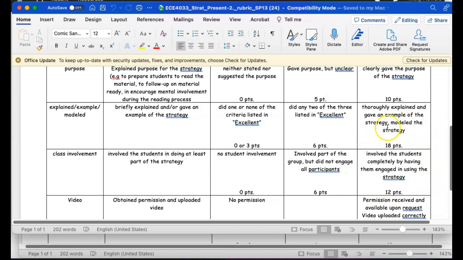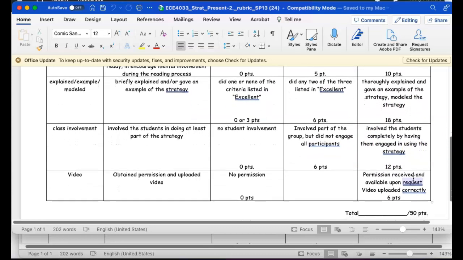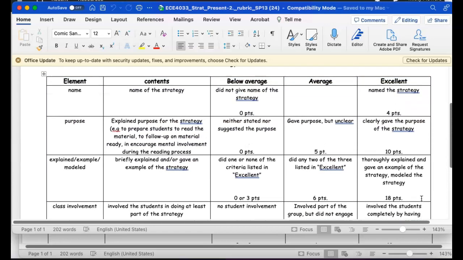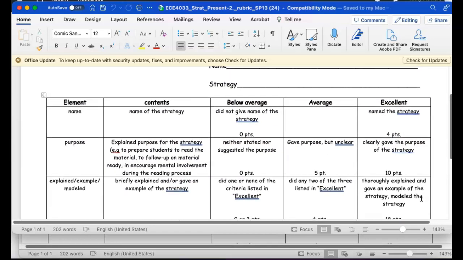Did it involve the students completely by having them engaged in using the strategy? Did you have permission? And is your video uploaded correctly? So these are things that I'm looking for in your video.